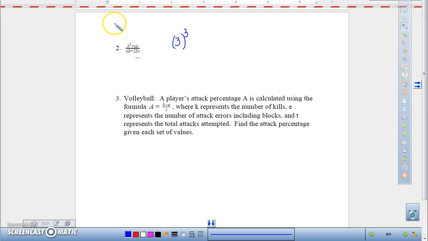It's completely different to have a 3 cubed and then parentheses as it is parentheses 3 parentheses cubed. Now on this problem you get the same answer, but if it's negative and it's an even power, you would get a different answer. So just be very careful by that. So then it says plus AC. So A is -2 and C is 4.2. Remember, when you have these parentheses right by each other, it just means multiply.